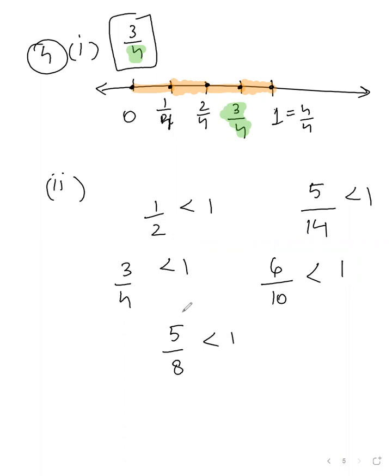तो आपने क्या सोच के कहा कि why is it less than 1? Can you explain it to me? Why are all of these? Not just 5 by 8. I'm talking about all of these. इन सारे में आपने less than 1 क्यों बोला? Because 1 is greater than all of them. Why is 1 greater than these numbers? Think.